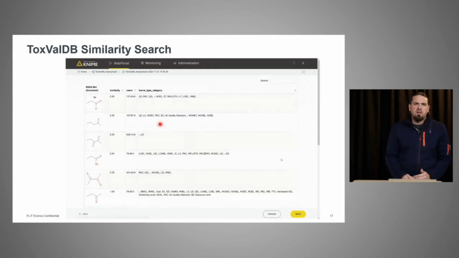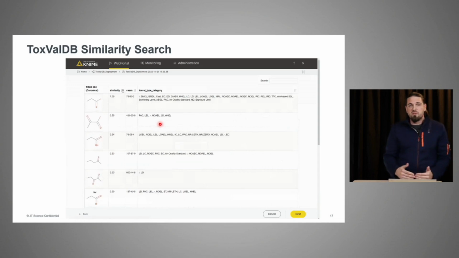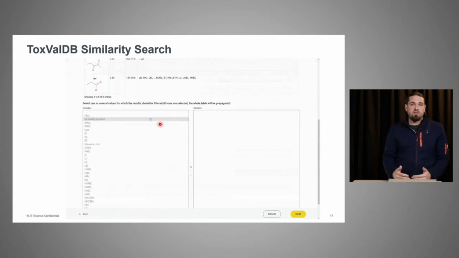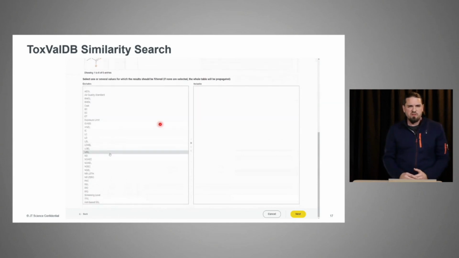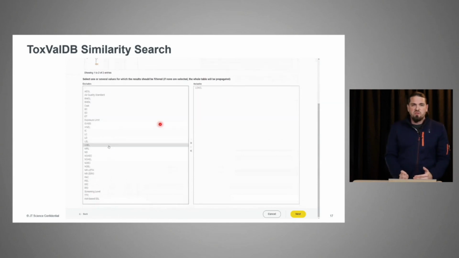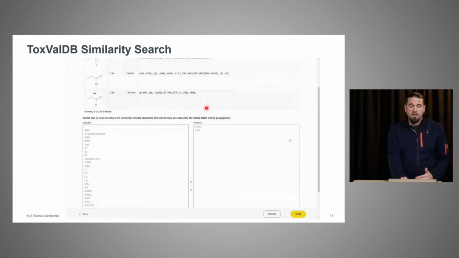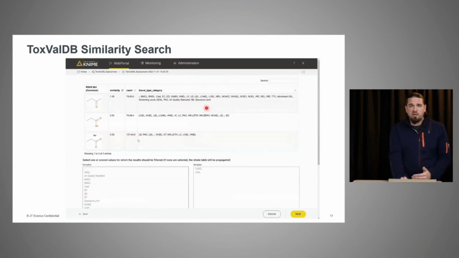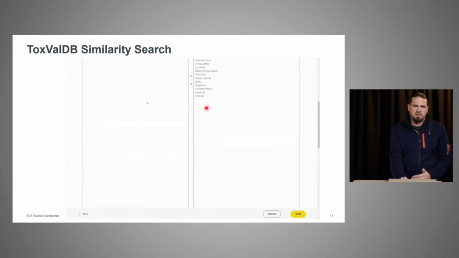And then the molecules which fulfill the similarity criteria will show up. And also for toxicologists, there will now be data already showing which types of points of departure are available, which are really critical in the dose response or risk characterization part. Now, for some molecules, there were a lot of different points of departure. So again, for the user, we made it possible to subset here, for example, LOAELs, but NOAELs or any other that might be deemed sufficient for the risk assessment process.